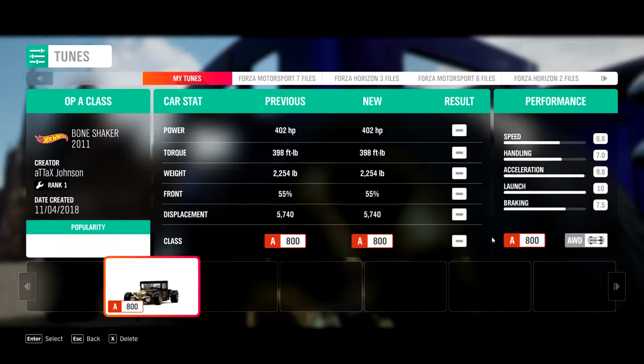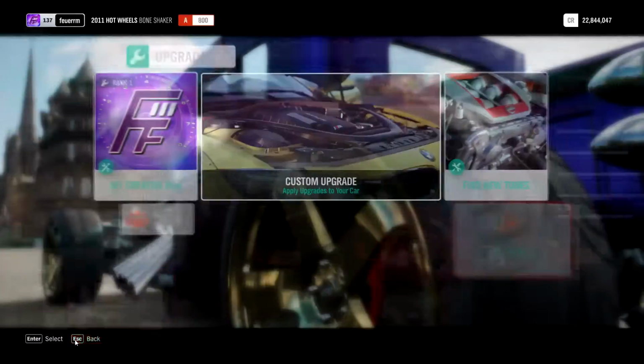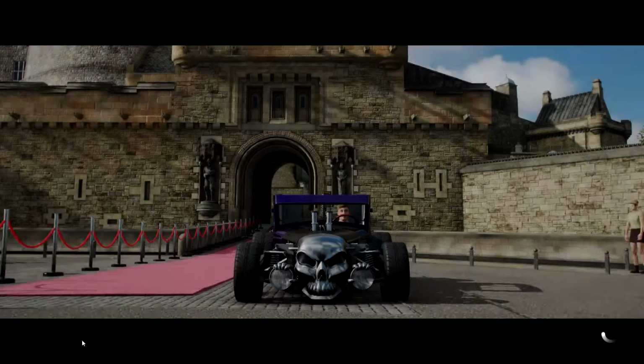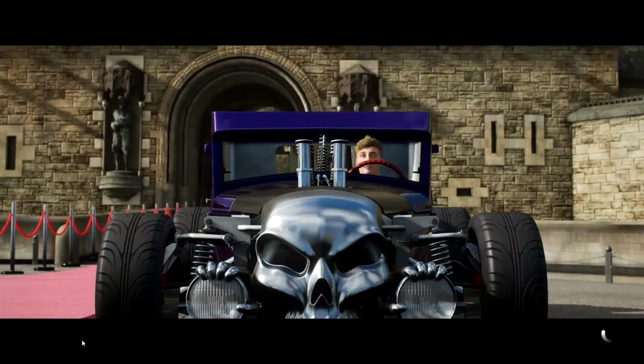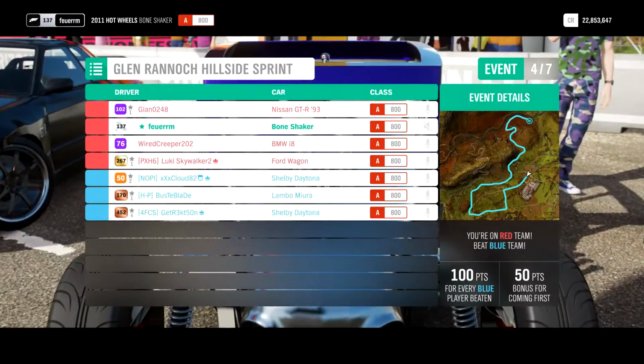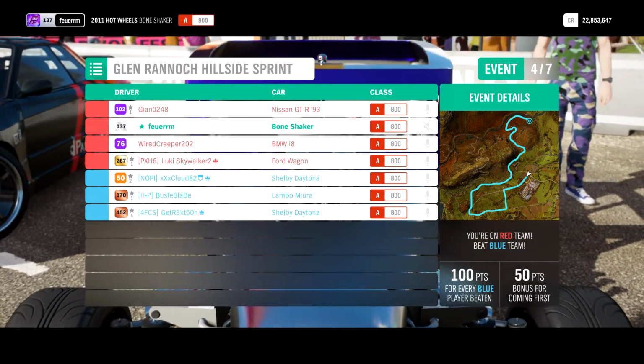I am using a rank 800 tune made by Attacks Johnson. His YouTube channel is Johnson Racing, and he makes some pretty good Forza Horizon 4 videos, so you should definitely check him out. I decided to skip the acceleration and top speed test in the tunnel in this video because I just figured, let's have more time for races. Let me know what you guys think about this.